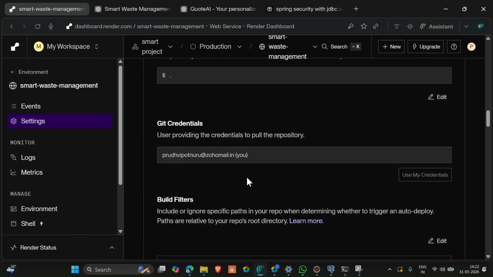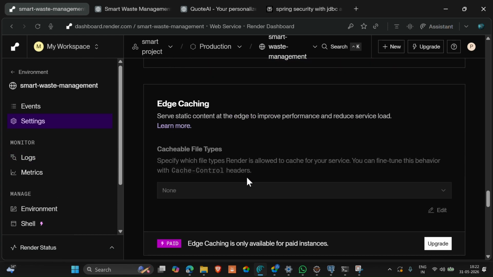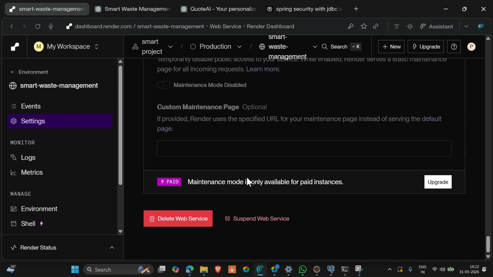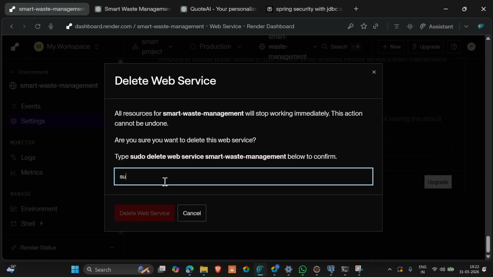Now I want to delete this and do it from scratch, so we can learn together. So, delete web service. To delete, I just have to type this. I'm really bad at typing, so give me some time.